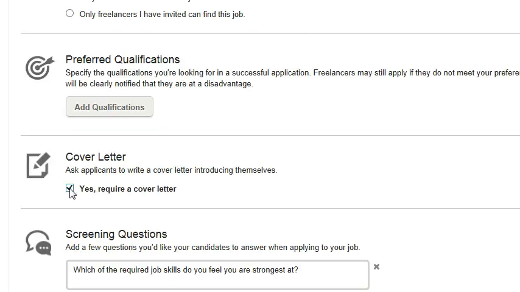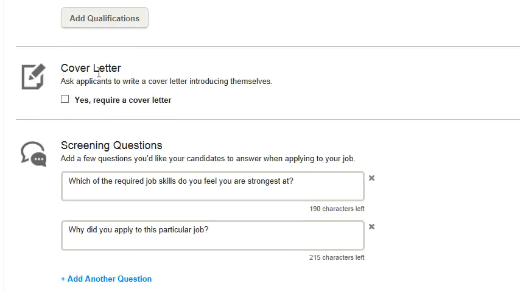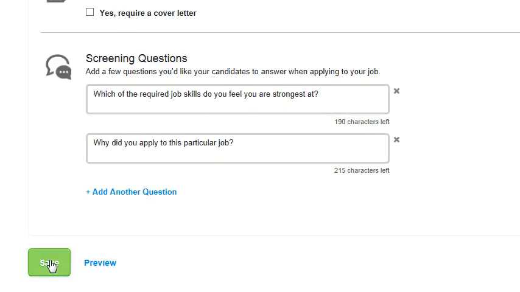Require a cover letter. Uncheck that box actually, because you're going to see that cover letters are just really annoying. These oDesk workers don't really understand what a cover letter is, and it's not essential anyways, especially for this project that we're doing now. Maybe if you have a higher level project and you're trying to hire a CEO or CFO out of oDesk, then you might want a cover letter, but other than that, you're good. And then, screening questions, these are up to you. You can set them up any way you want, or you can X them out. Not necessary.